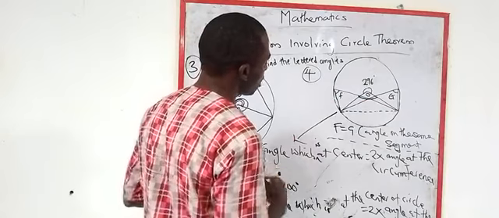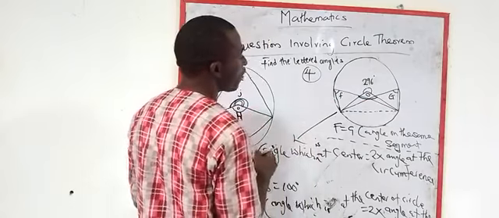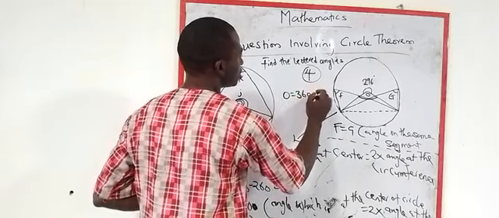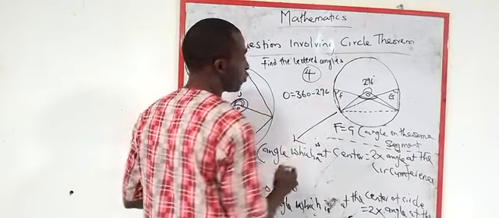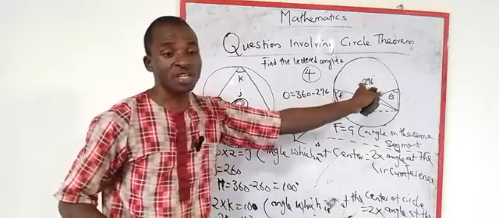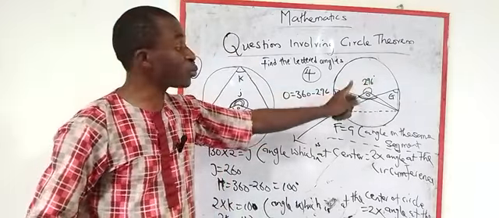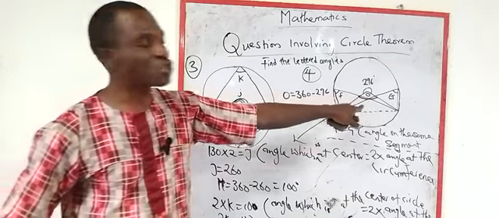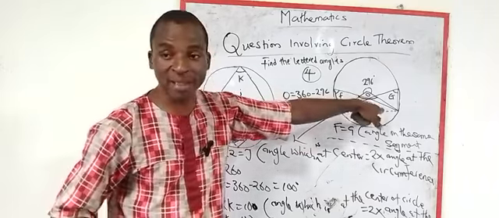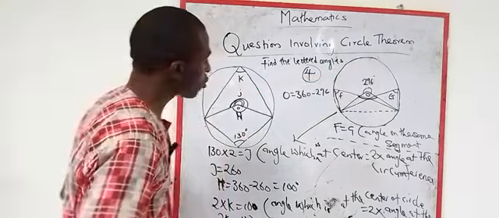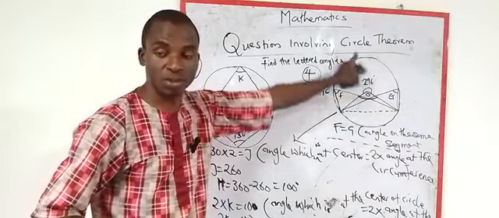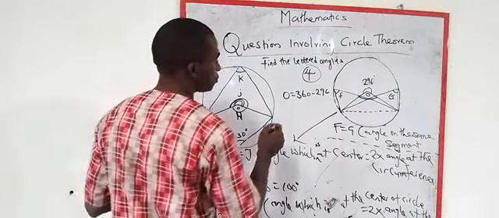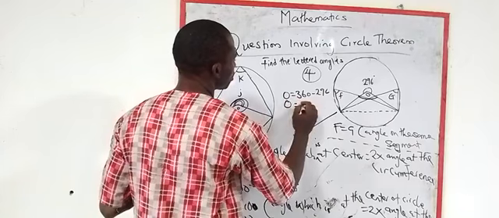So we are now having, to get angle O, angle O is going to be what? 360 minus what? 296. Don't forget, our interest is not the 296, because what we are using our theorem for is the one that the arc subtends, which is down, not the one up there. Do you understand? So the one of interest is the one inside, not the one up there. So in this case, when we subtract, what do we have? 64, right?